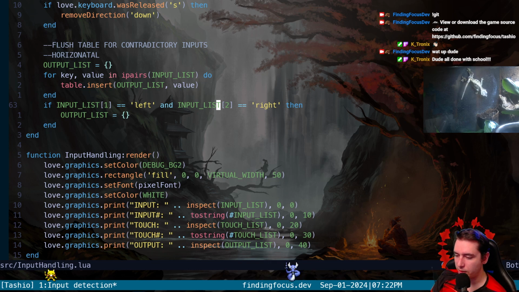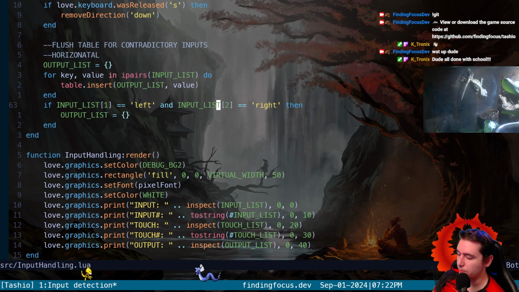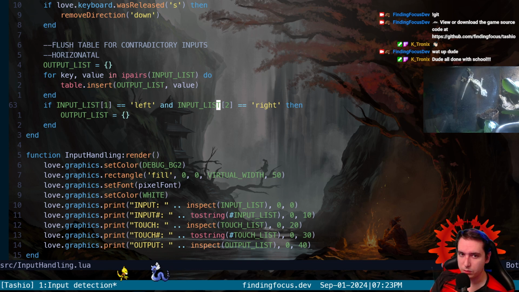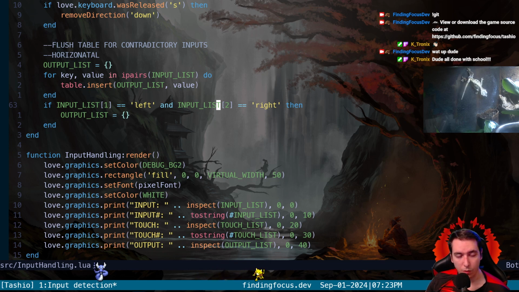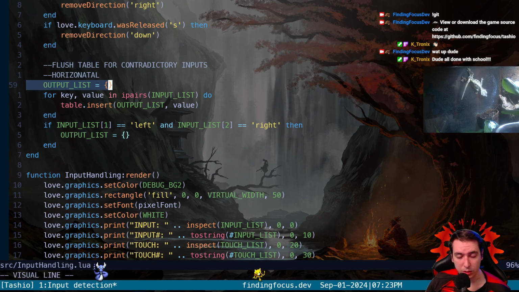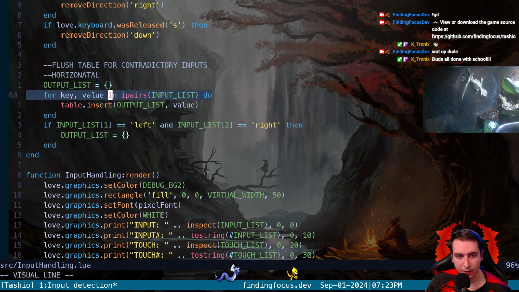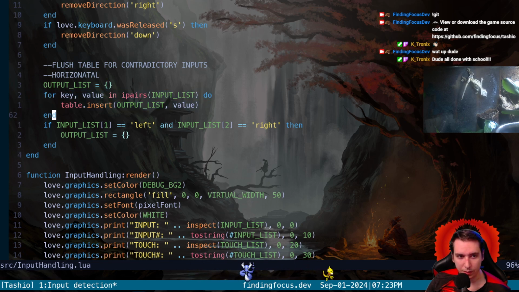So the question is, if we hold 3 inputs, do we want the last 2 inputs to override, or do we want it to be flushed to 0? It's a little tricky. Let's try to flush it to 0 if 3 inputs are held first, and then we'll see if that gives us any issues. So for our output list, we start by emptying it, and then we copy every input list into the output list.